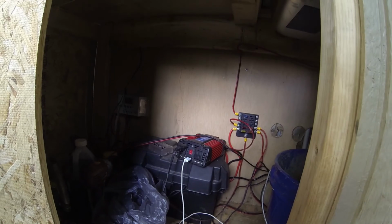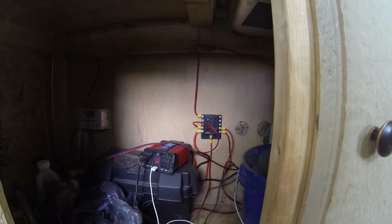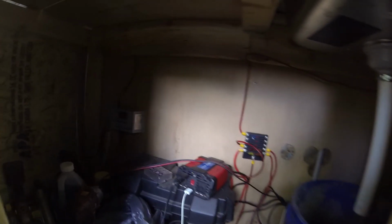For the solar, all of my solar is down here. I got a 110 amp hour battery, a small inverter, small fuse panel, and then that's my solar charge controller. Maybe you can see now, it's fully charged, 13.8 volts.